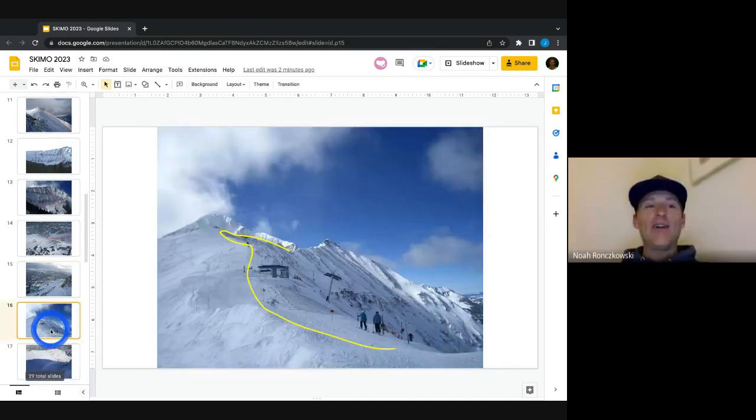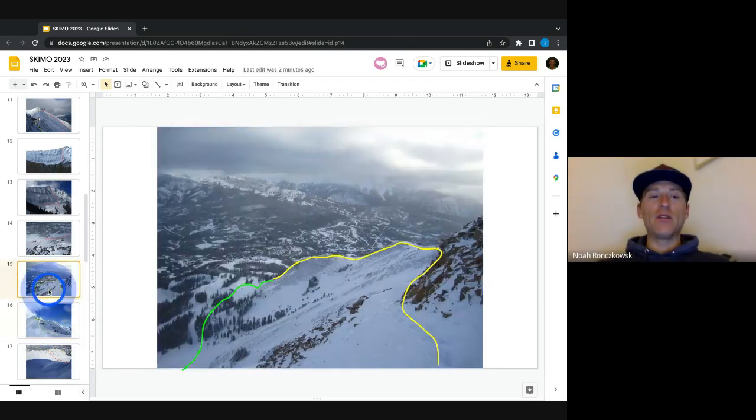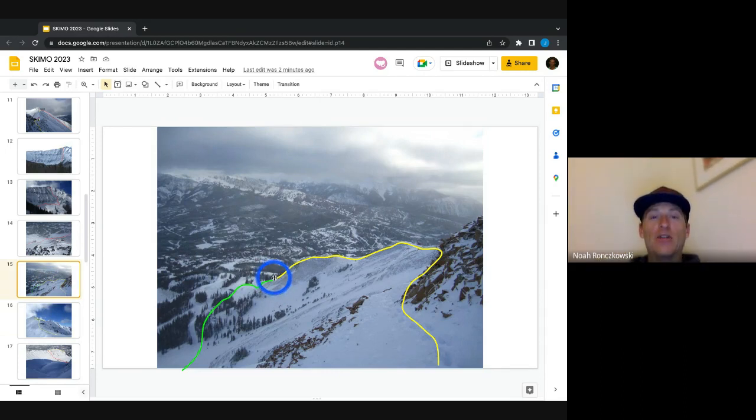And we'll have someone there staffed, letting folks know so there's no confusion. So just to reiterate, up until this point, you're following traditional Skimo flagging colors. This is the only point in the race where you're going to see blue flags, and the blue flags only apply to the Pronghorn contestants, in which case it'll be all downhill to the base area.